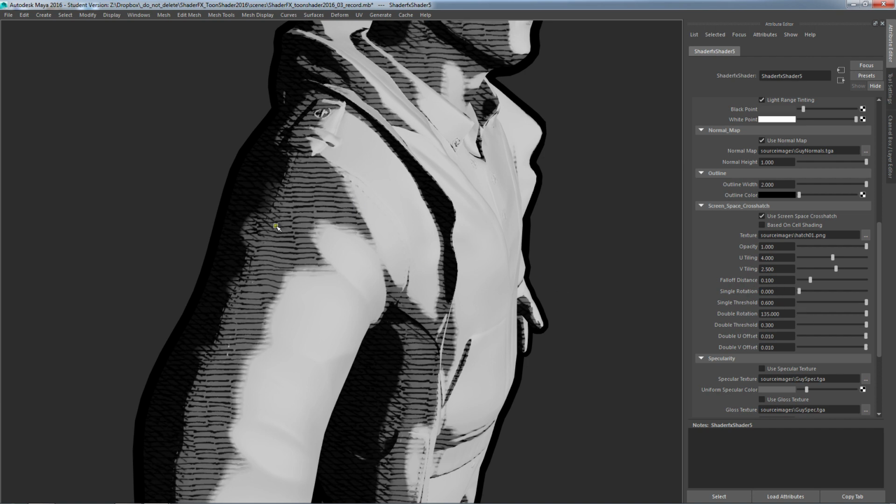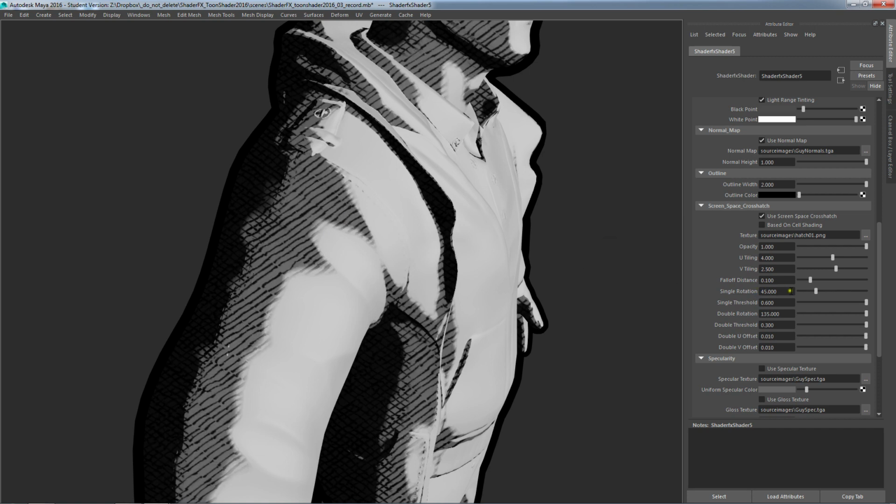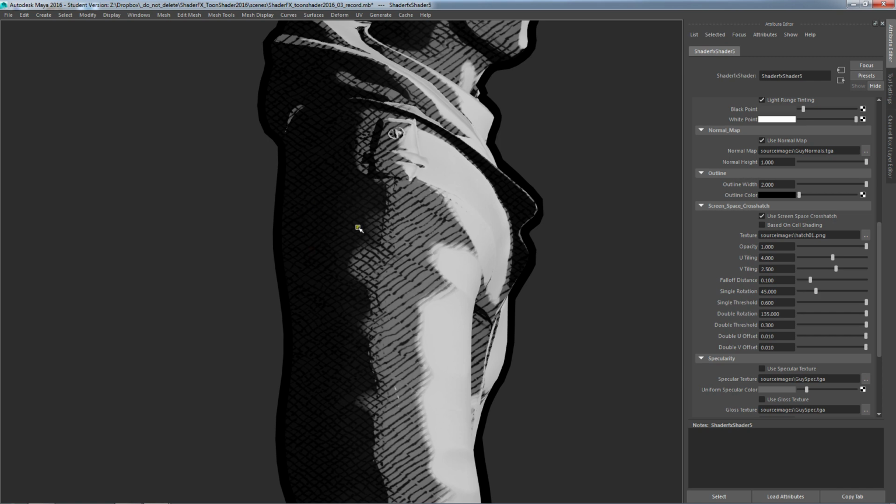So if I put it at 0, you can see that they go this direction. I had it at 45. I could go 90 perhaps if I wanted to. And the reason I have rotation to begin with is that since I wanted to have the darker or double effect here, I wanted these lines, the second layer, to go the other direction, and then I needed to rotate them, if you will. So they're using the same texture, which has a hatch going horizontally, but I can still get them going in different directions, since I can use different rotation values for the single layer and the double layer. So yeah, you can see I can rotate it around.